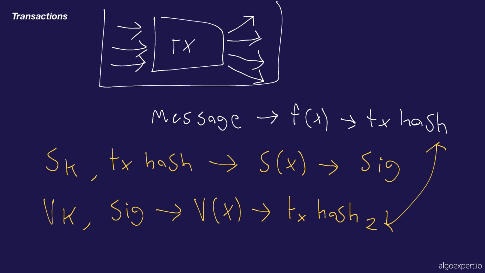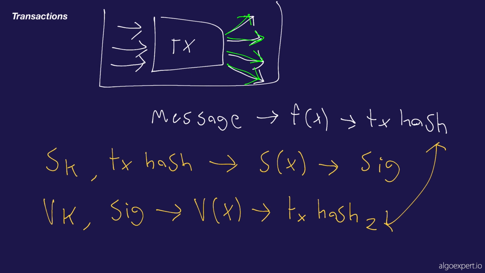Now, I'm not going to talk about how our signing function and our verification function work because those are pretty complicated, but just to go through, again, the security here: since this message is being hashed into this transaction hash, if we change any aspect of this message, it completely changes the transaction hash. So if I try to sign something, so let's say I sign some message here, right? And then later on, this message gets changed. So we change whatever the outputs are to this transaction, then the signature that I generated for the old message will not match the transaction that we are trying to send to the network.